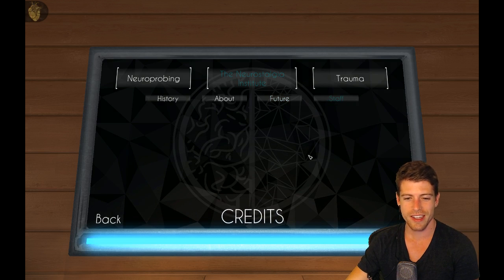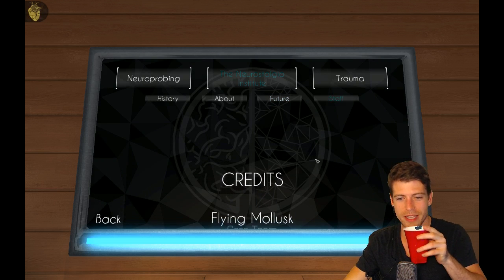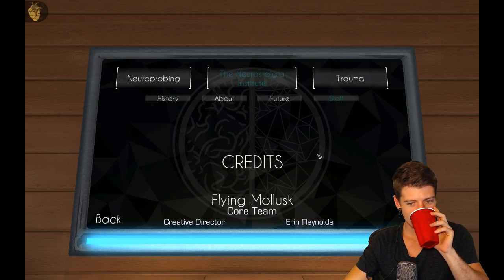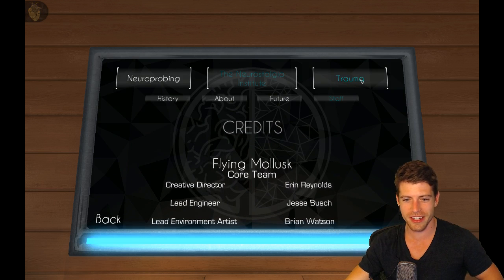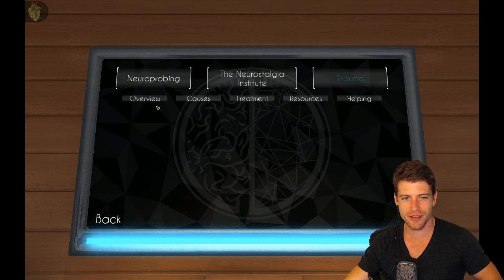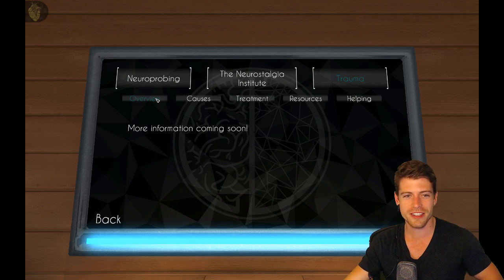Oh, those are the credits. Let's see if we see Aaron real quick. Flying Mollusk Core Team. Aaron Reynolds, yay! There we go. Well, we're going to examine the rest of the credits later on. I just wanted to see Aaron's name. She's very, very kind. So I'm sure the rest of them are great too.